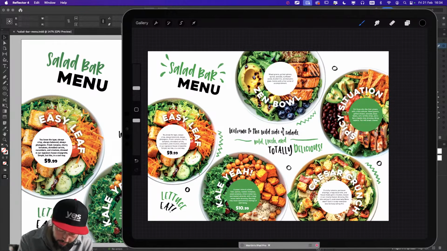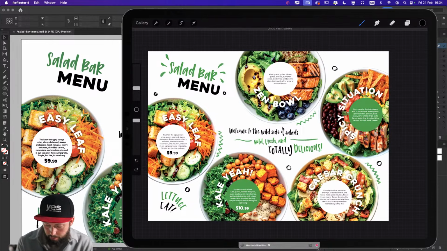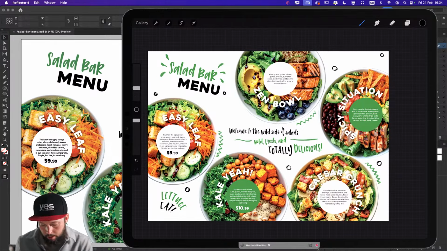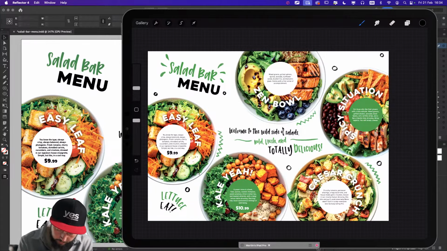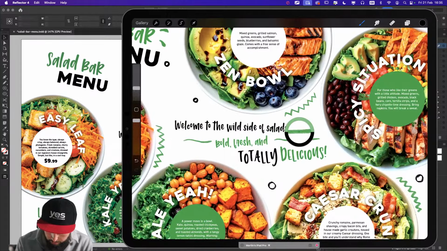Almost as if little ingredients are thrown around the design. I'm varying their shapes and sizes a bit. Let's just do a bit more of this color.